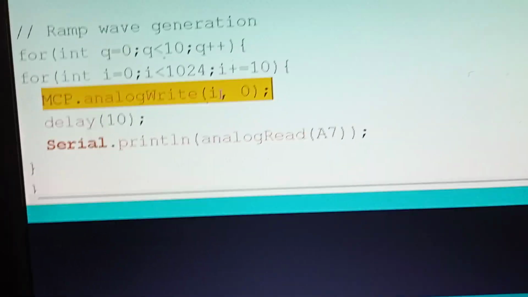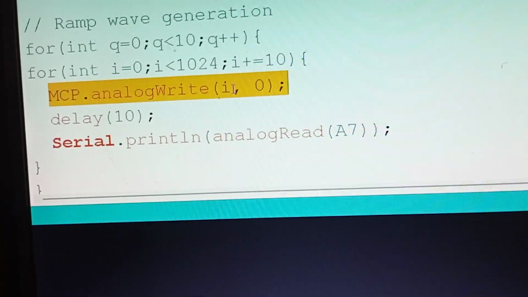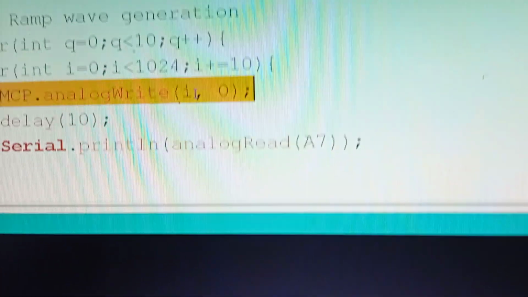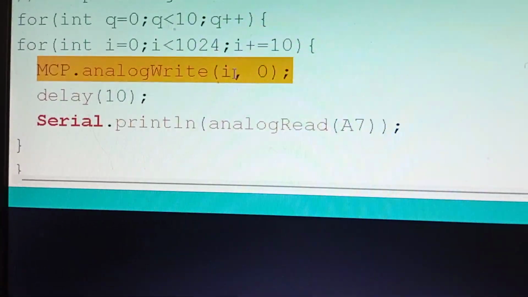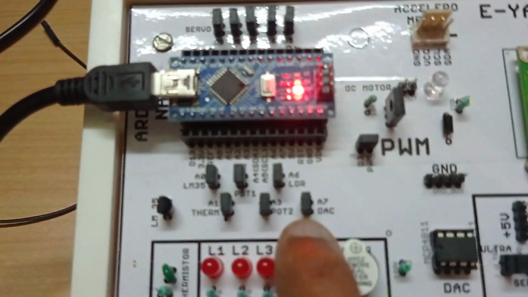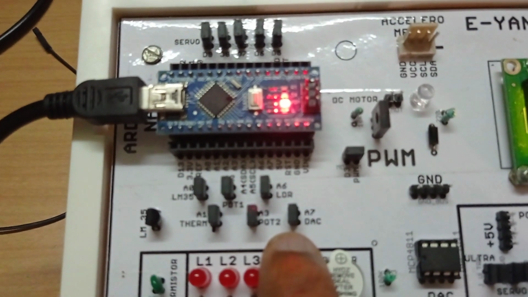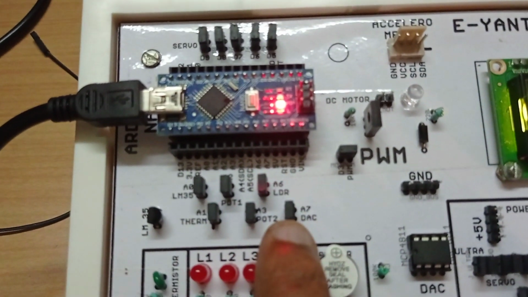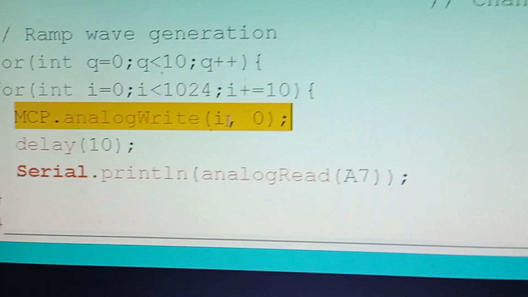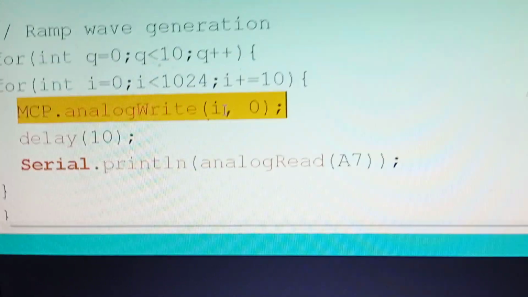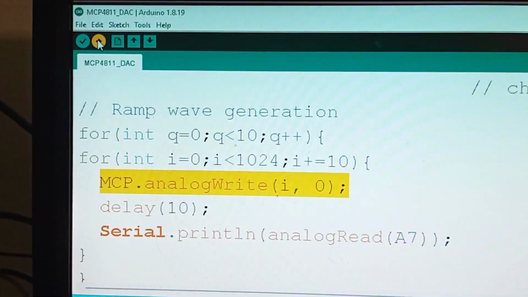And in order to see this voltage, you need a CRO. If you have a CRO, you can see the voltage. And if you don't have a CRO, then once again you can use the Arduino's analog pin, which is A7. The Arduino's analog A7 pin is connected to the DAC on our board. You can see here there is A7. A7 is directly connected to the DAC. If you remove the clip, you can use any other pin also, but here it is by default A7. So on A7 we are going to read the value set by the DAC, and we are going to print it here. So this is the simplest program, and once again we will try to upload it.